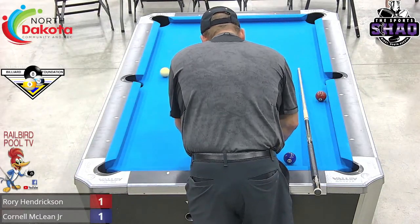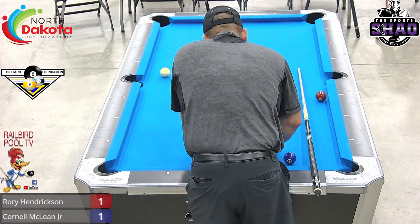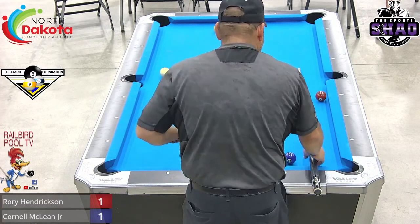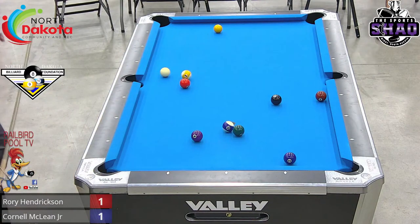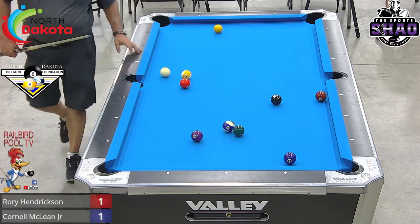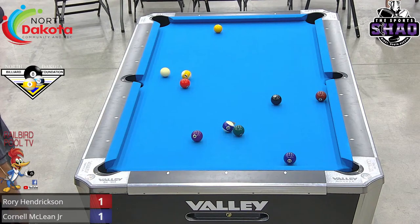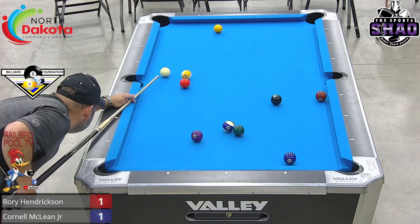He's got a thin cut here. I fully expect him to take this on here. He's just removing the template here. I think he'll take this on. He doesn't have any cover with the 1, so if he plays safe, he's got to get the cue ball. He's got to focus mostly on cue ball because he doesn't have any cover with the 1. He's shooting the 1 to a naked area, so if you're playing safe here, you got to play the cue ball all the way, but I think he'll take it on because it gives him position for the 2, and the 2 to the 3 is not difficult, so I think you got to go here.